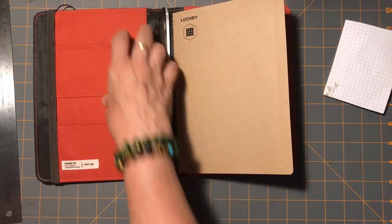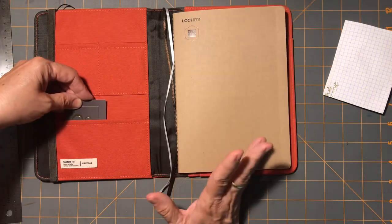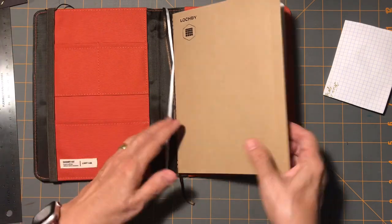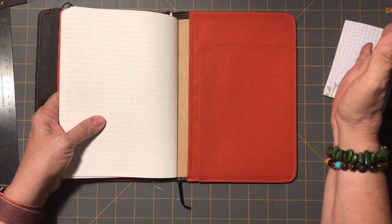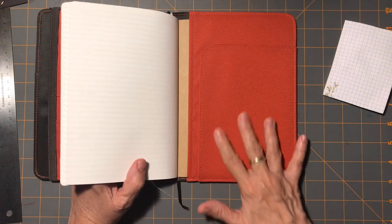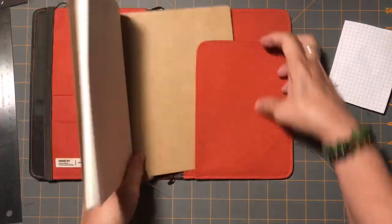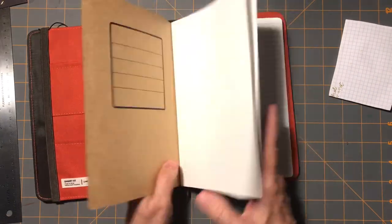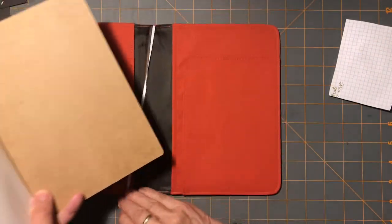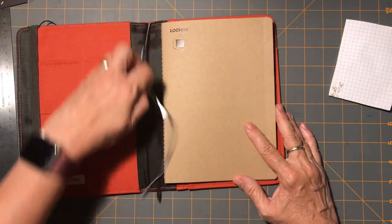This has a couple of little pockets — like card pockets. Since this is going to be a kind of household planner, at least to start out with, I'll probably stick our postage stamps in one of these. There's this and that you want to hang on to — I might put doctor's appointment cards there, or paperwork stuff I need to do something with but not right at that moment. I usually stick that in the back of my planner, so this little flap would work for that. One could also put another planner behind it. That actually holds it pretty securely. I could also slide it through there, but I kind of like having it flat like this.